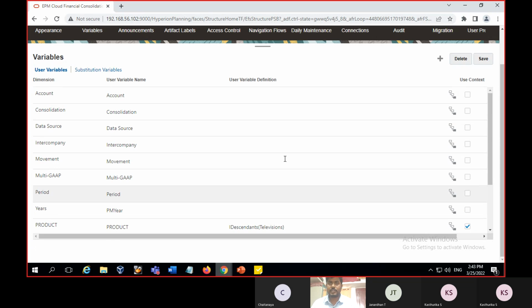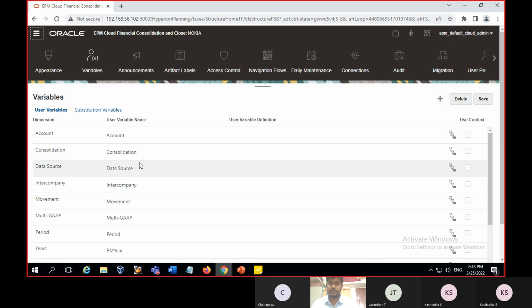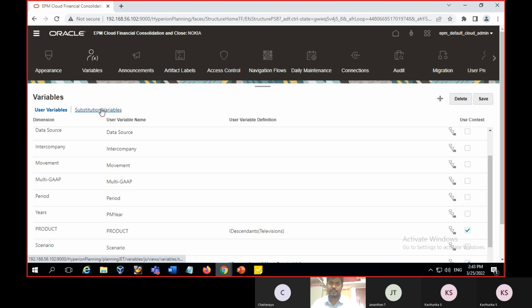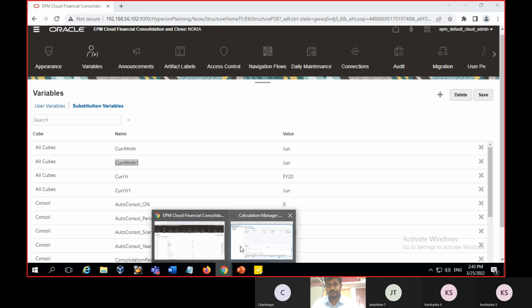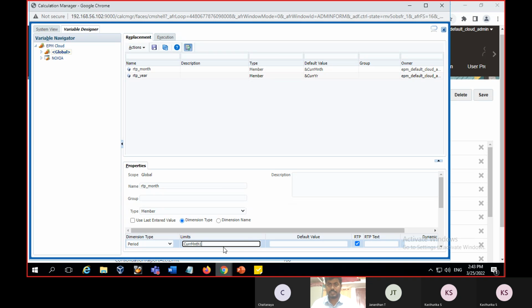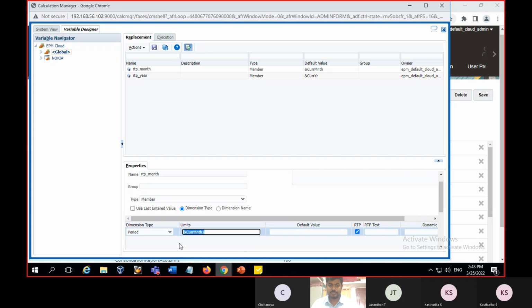In the substitution variable I have created earlier, so I'm taking that one, because I'm taking the month period. So give that name, and give the emphasis and the default value also the same one.